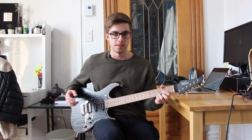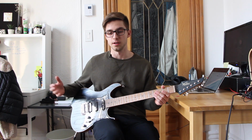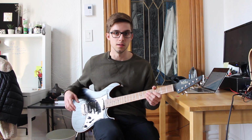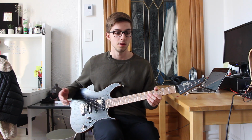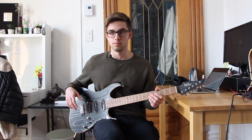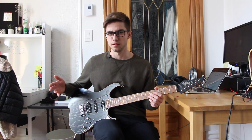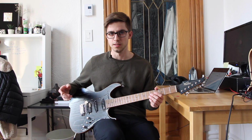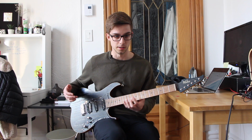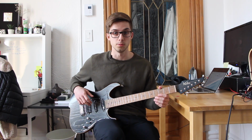One thing that stuck out right away was the neck. It's not like a metal guitar with a super thin neck. It's actually on the thicker side. On their site, they say it's a C-shaped neck, which I think is the same as my Stratocaster. If you've ever played a modern or classic Strat, it's basically the same as that. But that doesn't mean it's hard to play. It's very comfortable and easy to play, at least in my opinion. So I really like that. Whether you're playing leads or rhythms, it's comfortable for both, which is pretty sweet.